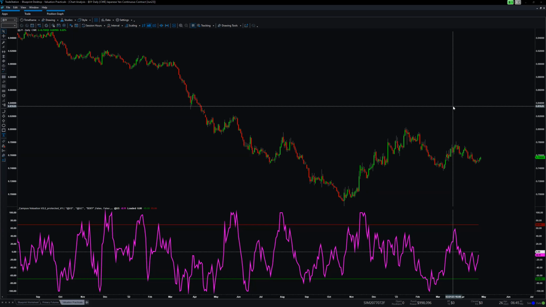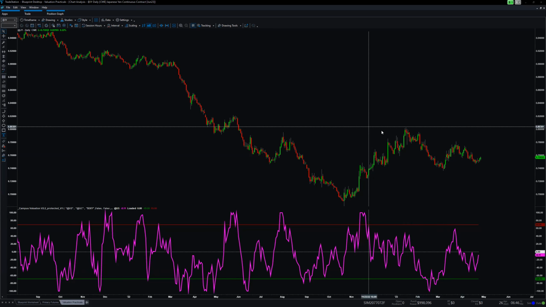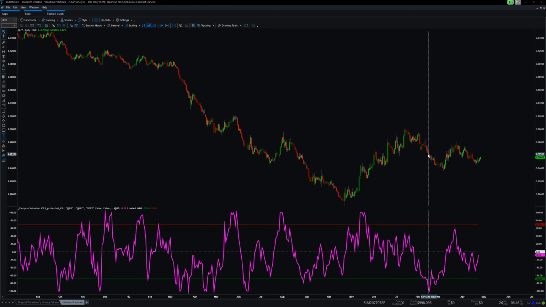On other pairs, like for example, if you were to look at the USD Mexican peso or at the USD ZAR, yes, a strong or a weak dollar has an impact on those currencies, but they do their own thing basically most of the time, right? And they're either very strong or very weak, depending on if you use the US dollar as a quote or as a base. However, on most majors, there is going to be some merit to this tool.